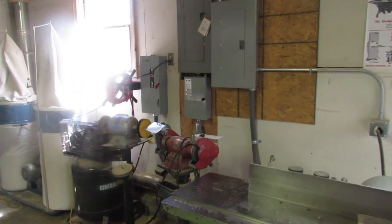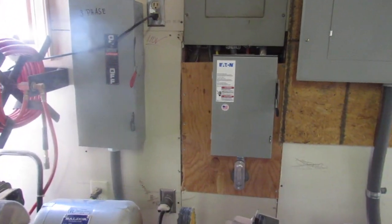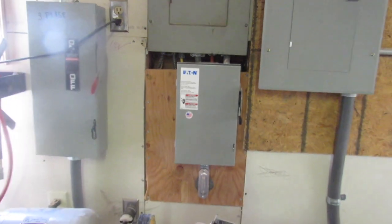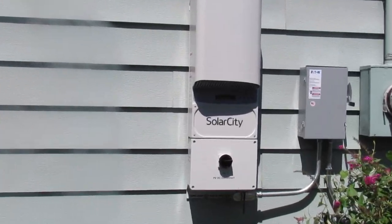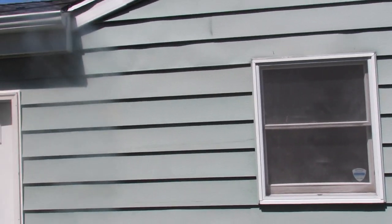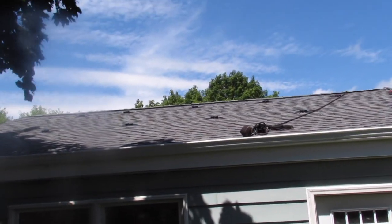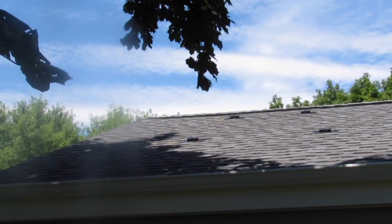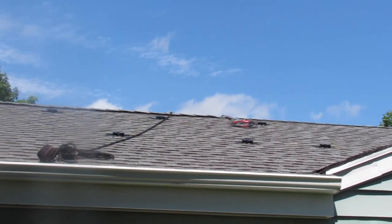So I decided to upgrade the electrical in my shop — basically I'm going to be running all the machines on solar power, which is going to be a huge difference. I was a little skeptical at first because I have a phase converter and a lot of the machines on three phase, but I ended up doing my research and it's not going to affect the output of the machines, so I just decided to upgrade the electrical system in the shop.